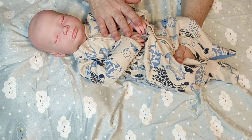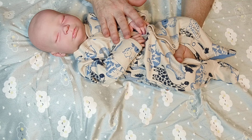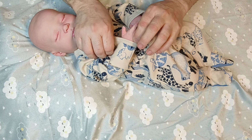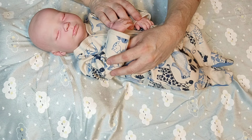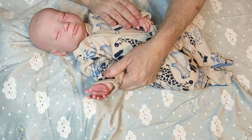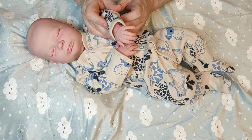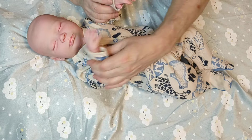I don't have a lot of experience with silicones. Y'all know that my other silicone that I have, she came with shiny spots, and she's just getting shinier. And I know I have to send her in to get fixed. I've noticed that this little guy, I've had him since the summer, I believe, and I haven't had to powder him. I've never powdered this doll, as a matter of fact, and he looks really good. I can see right now just three little shiny spots, and that isn't anything. I can fix that.